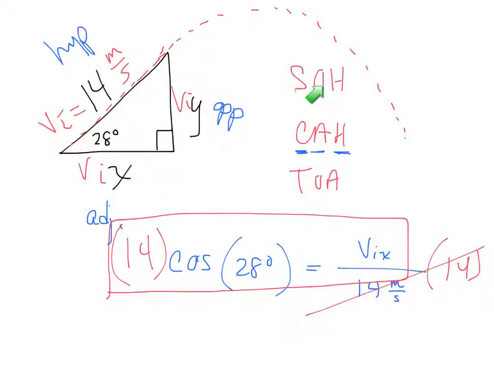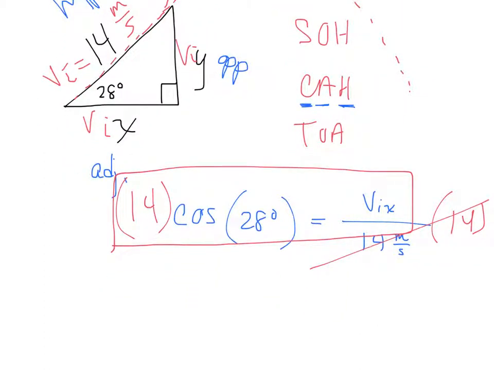And believe me, you're probably saying, well, why don't we choose the Pythagorean theorem once we know two of the legs? If we come up with this today, you won't ever have to really do this again. You'll realize the generalization that we're going to make at the end, or the conclusion we'll draw. So yeah, we're going to use SOH, and that means sine. So I know that the sine of 28 degrees equals opposite over hypotenuse. Opposite again, that's VIY. That comes from right here. That's your opposite. Hypotenuse is 14 meters per second, so that's over 14 meters per second.